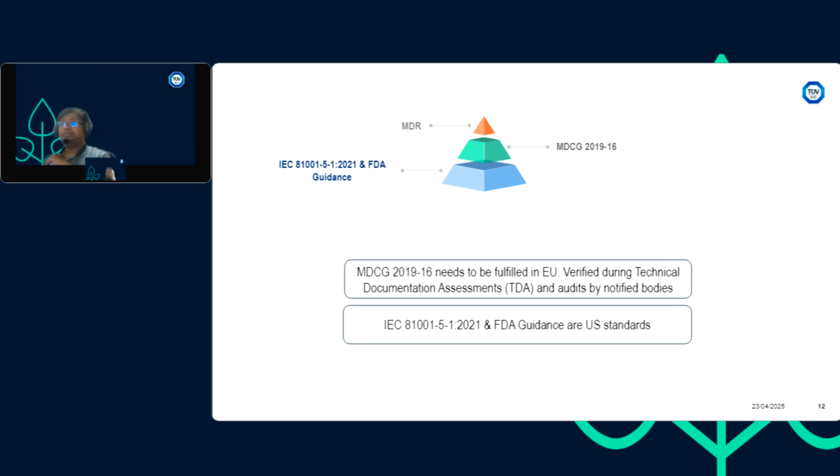Now, is it going to be sufficient to get the market approval? Unfortunately, it's not. Okay. The reason is FDA and IEC 81001-5-1 have very nice guidance. Okay. But this guidance is the same for the whole set of devices, from life sustaining devices to small devices. Okay. And from the FDA perspective, it's the correct way of writing it, because they cannot go and create a particular document for every other device. Then it will create unnecessary confusion among the industry.